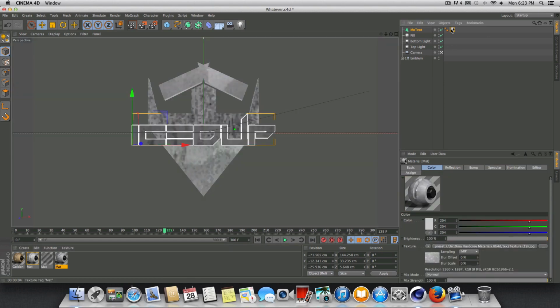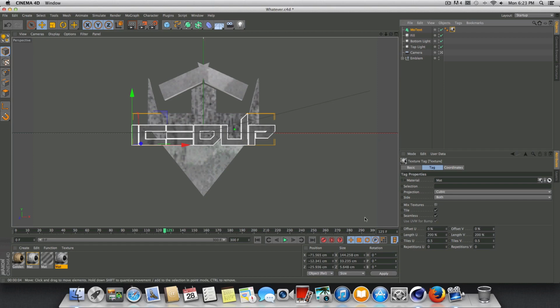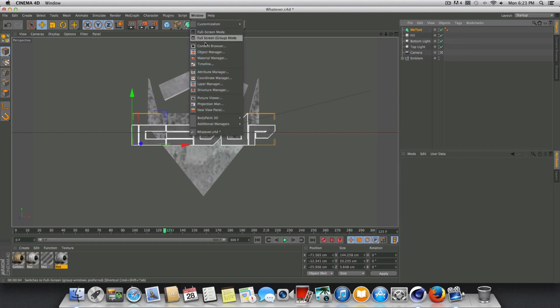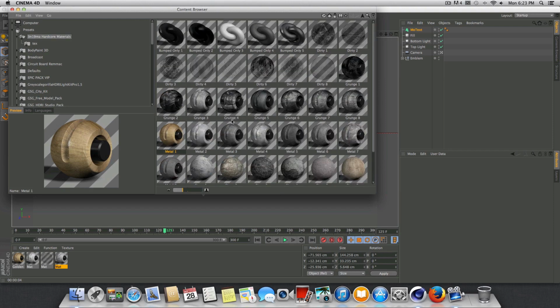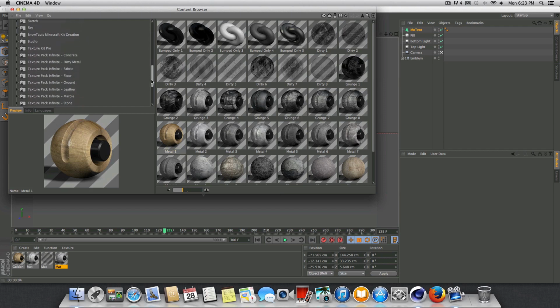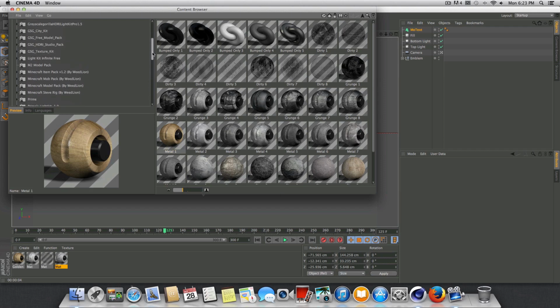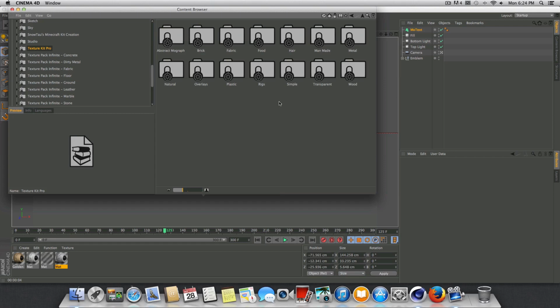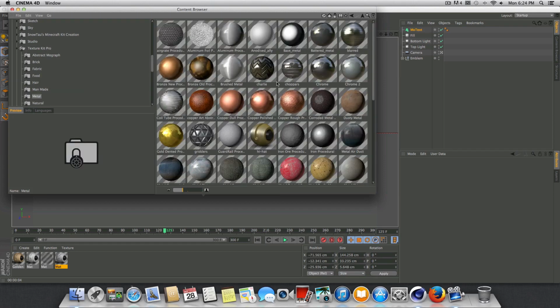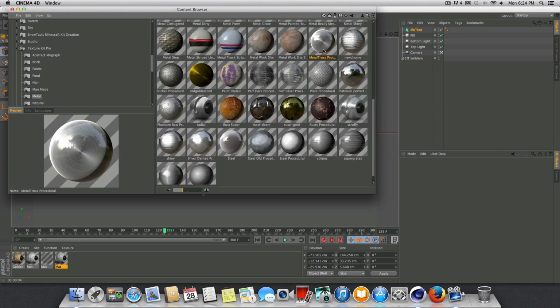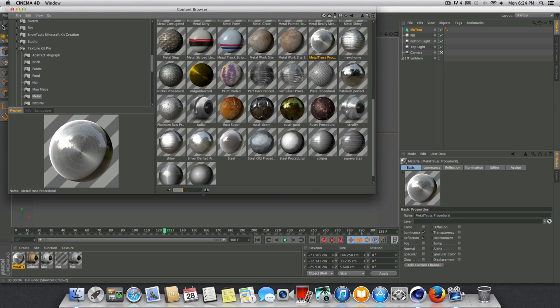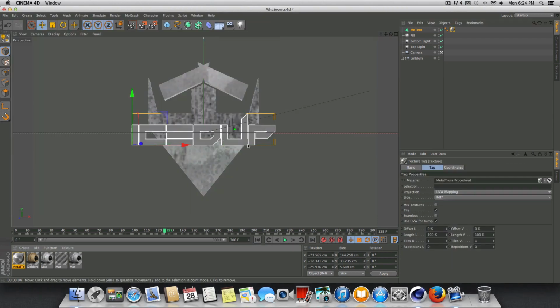I really don't know. Not sure I like that too much. Let's go ahead and try something else real quick. Try to get something we like. I'm gonna actually scroll down here and might use Texture Kit Pro here from Grayscale Gorilla. Let's go to Metal, and I kind of like this. Where is it at? I think it's this one actually. The Metal Truss texture. Let's go ahead and drag this on the text, see what that looks like.